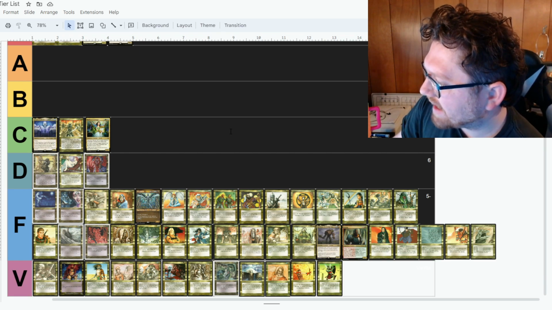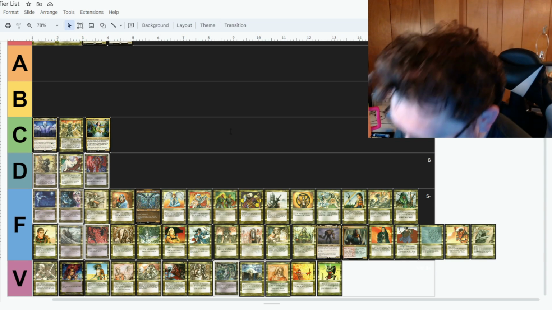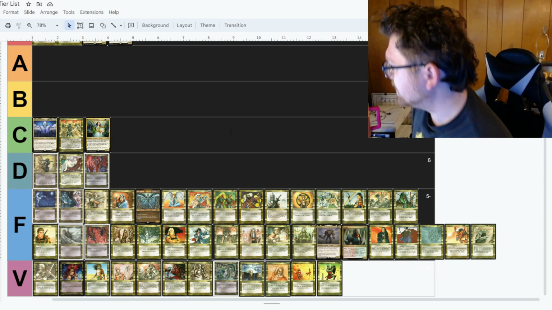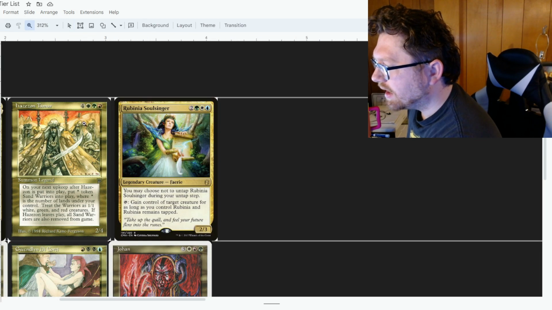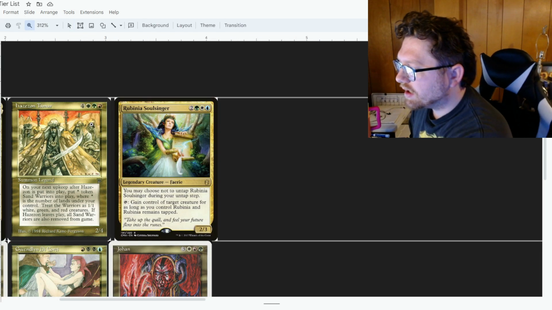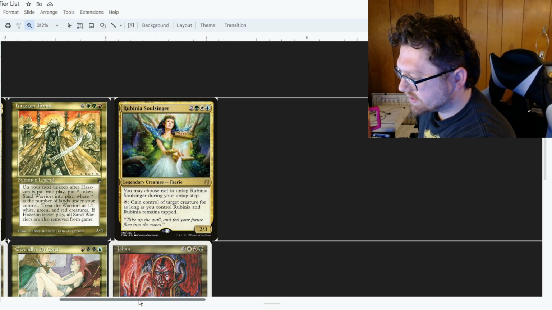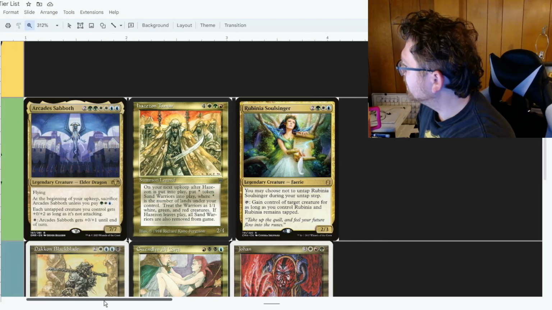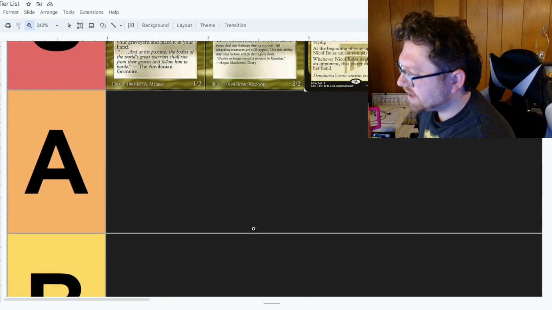C also had three cards in it. Arcades Sabboth. Oh my goodness, what are their names? We're going to zoom in here. Hazezon Tamar, Robinia Soulsinger, also great cards. And then let's just scroll on up. Nothing in B, nothing in A.